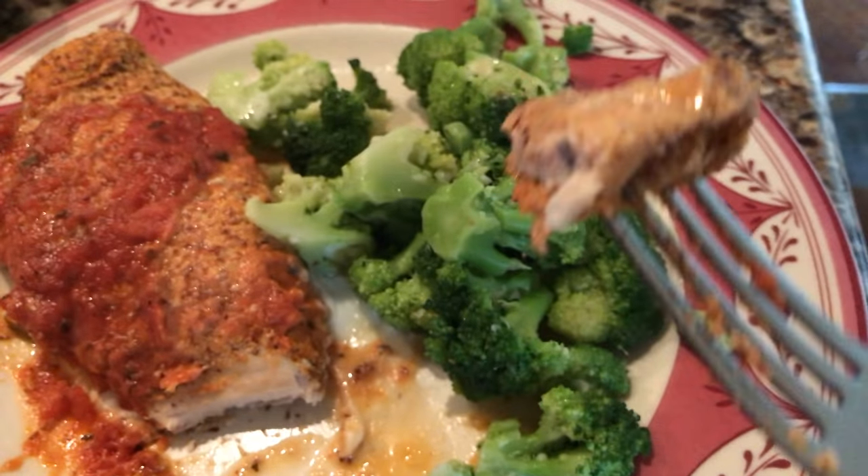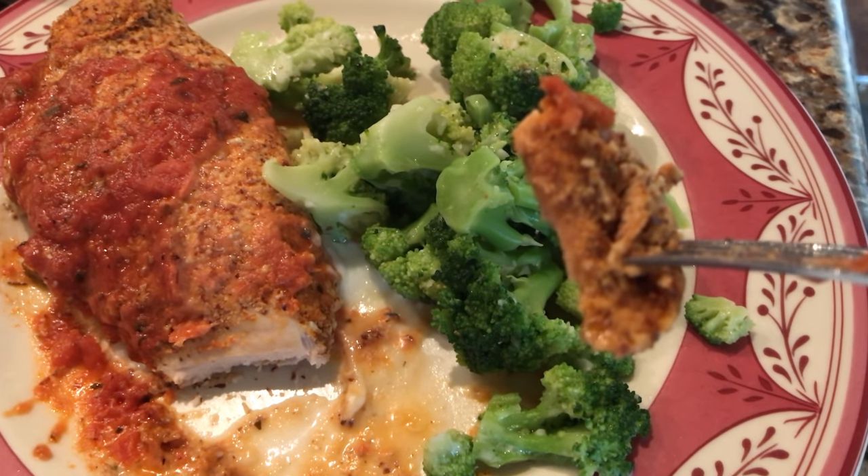Purely a microwave dinner — it's cooked at the Freshly site and then provided here. Let's try the chicken parm. There's a lot of breading on the outside, nicely spiced, with mozzarella and tomato sauce on it — pretty tasty. The broccoli tastes good too, soft and obviously cooked. A nice little meal, nice sized too — not overly big. If you're kind of an average meal-sized eater this is going to be perfect for you. Three minutes total — a minute and a half, then another minute and a half. Pretty awesome.